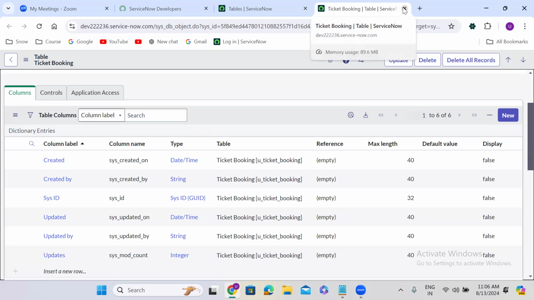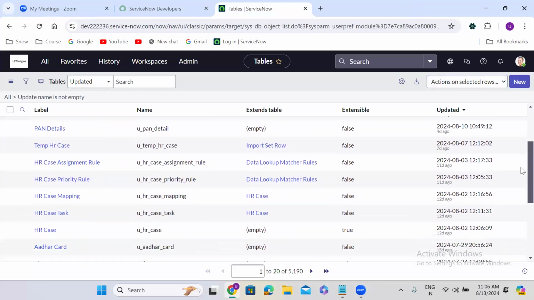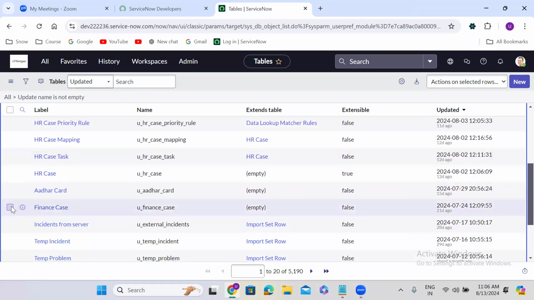So ignore this particular ticket booking table. I am creating a new table. Let me delete this particular table from the database.